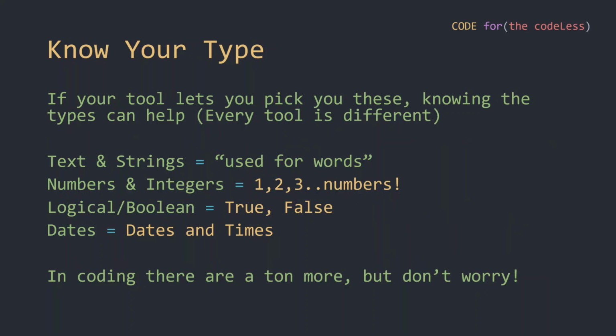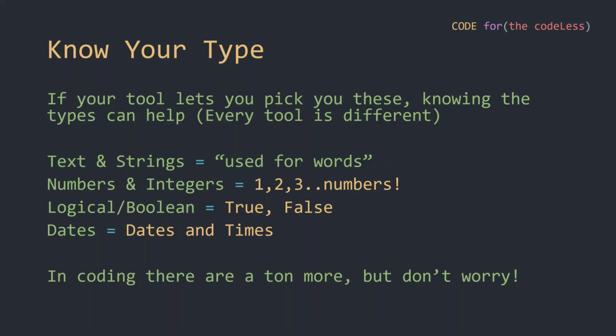So on the concept of things like types, when we think about a type, every system, again, is going to be a little bit different, but this is kind of the basics of what those data can hold. So when you think about a text type or a string type, that's words, paragraphs, sentences, anywhere that you're going to be using text. Sometimes you can store numbers and things inside of there. That can be fine. And then we talk about things like numbers and integers, and those are numbers. You can have decimals and things. Sometimes the programs let us specify if something is a whole number or a decimal.